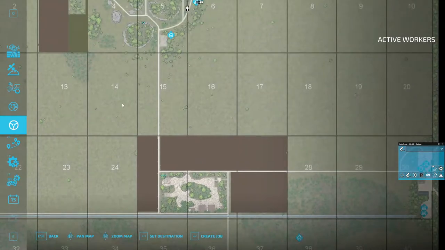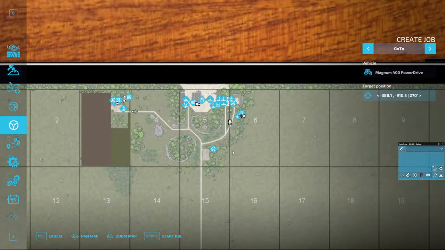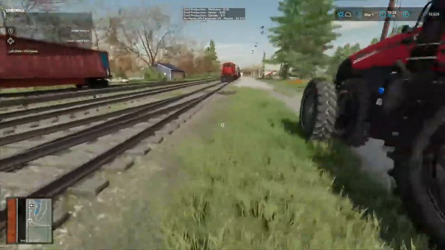I'm gonna come in here. I'm gonna create a job. I don't know. Let's see. Really, we don't have nothing else over here for him to get. So I'm gonna hang loose with the trailer. I'm gonna go ahead and take the trailer back to here. Hopefully that won't run over anything. There he goes. I'm gonna hop out, let him go.